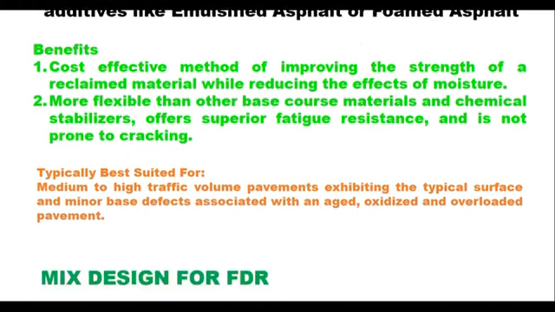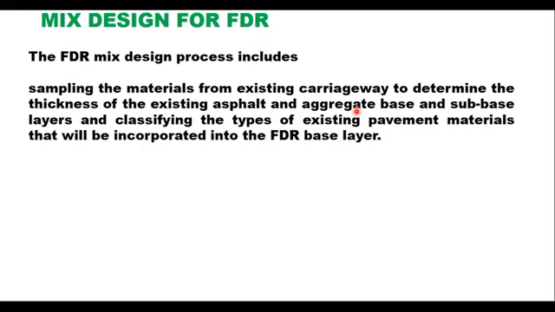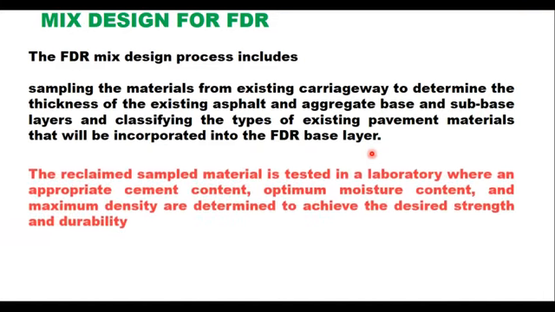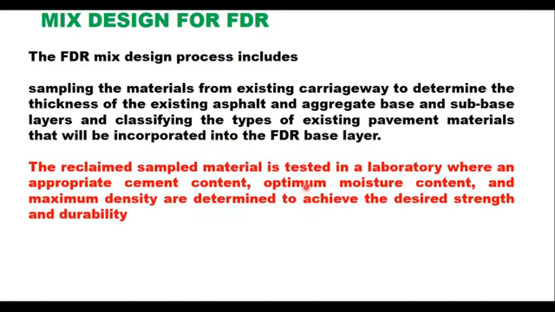One of the key steps in the full depth recycling operation is the mix design. The mix design process includes sampling the material from existing carriageway to determine the thickness of the existing asphalt and aggregate base and sub-base layers and classifying the types of existing pavement materials that will be incorporated into the FDR base layer. The reclaimed sampled material is tested in a laboratory where an appropriate cement content, optimum moisture content, and maximum dry density are determined to achieve the desired strength and durability.